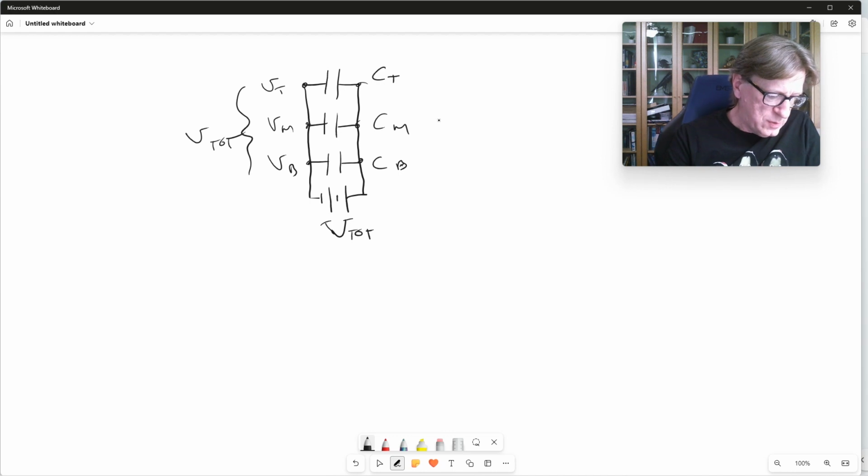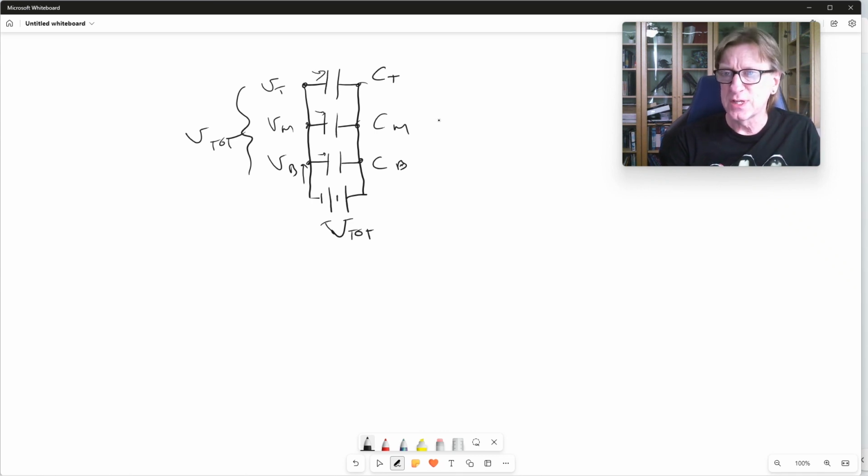So what we want to know then is how are these three capacitors related to each other? Just like I did with the potential drop, all of the charge that goes in here must equal the sum of all the charges going out. We called it current, but remember, current is just charge per second. It's just how fast it's moving, so you can think of them almost as interchangeable. So all of the charge that goes in must equal the sum of everything that goes out. Let's write that explicitly. Q total must equal the Q through the top plus the Q through the middle plus the Q through the bottom.